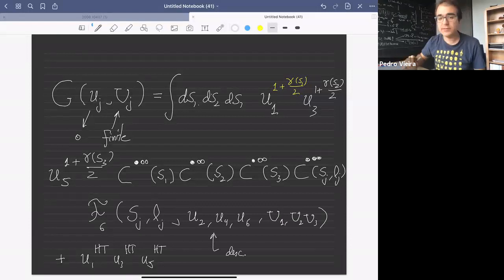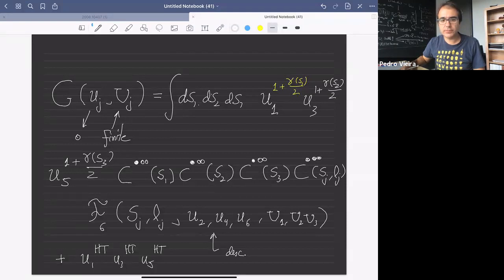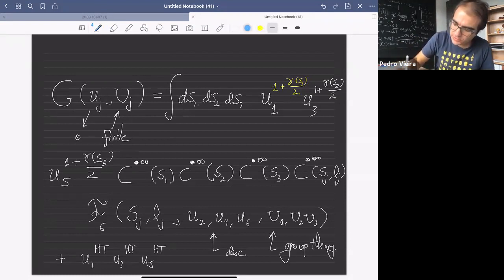You see that the descendants, if you put a derivative, you increase the dimension, but the spin as well. So they contribute as well, right? All these descendants, they also contribute. And this is kinematics. This is just group theory, right? So this is just conformal group theory. It's a known function. It's the analog of a spherical harmonic, and it's something complicated, but that we know. And so this would be the starting point of our analysis.